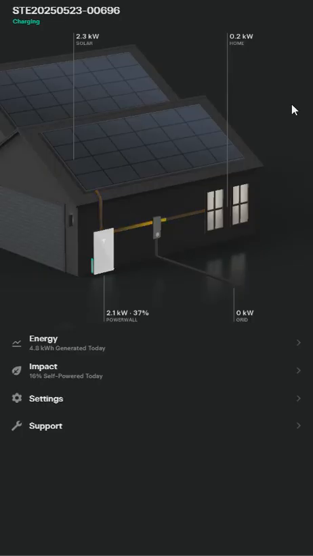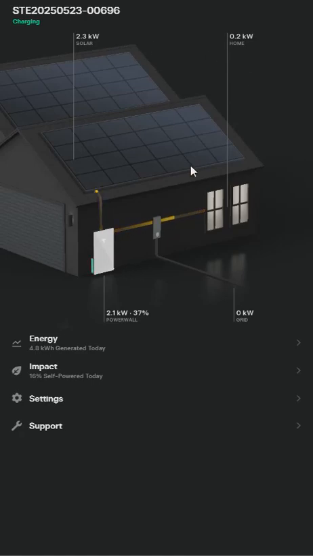To start off with, once you log into your Tesla app, you will notice a picture of the energy that is being produced and where it is going. Currently on this test site, we have 2.3 kilowatts of solar energy being produced at this moment. That energy is going to the Powerwall to charge it, and the remainder of the energy is being used by the home currently. If permission to export is put to the on position, or if you have enabled the export function of your battery, any excess energy once the battery is filled will be sent to the grid for you to start accumulating your credits with your utility company.